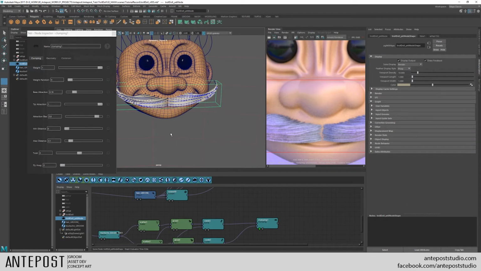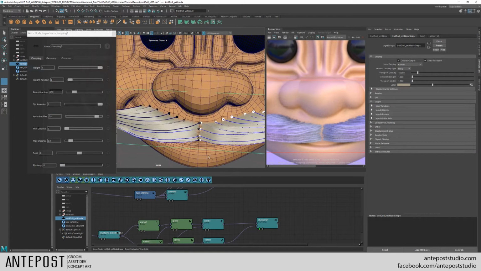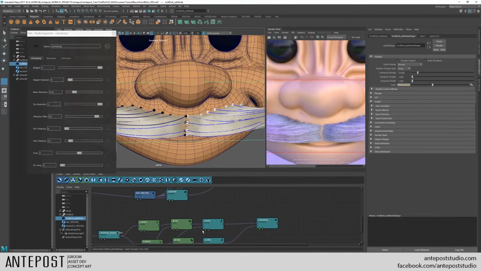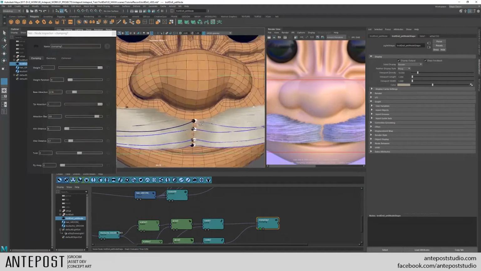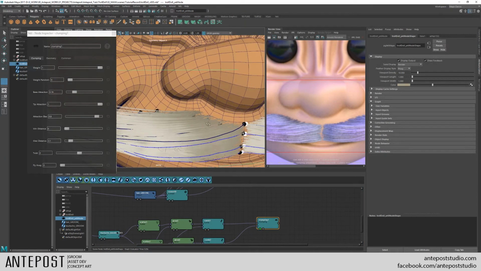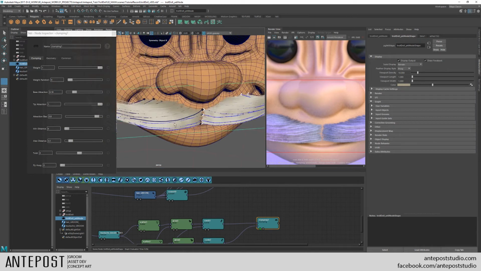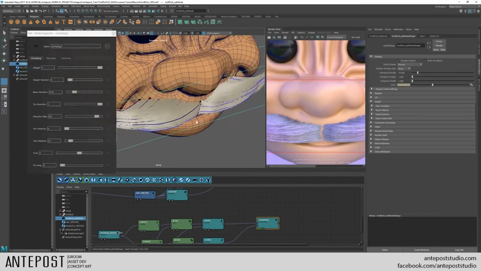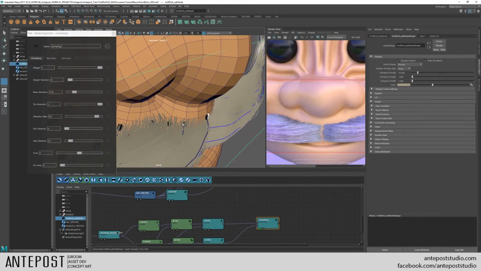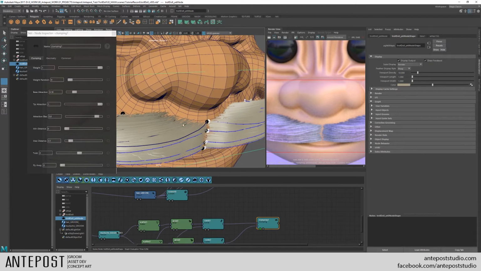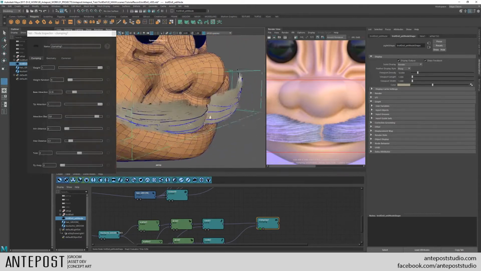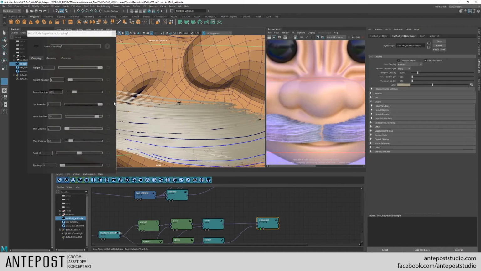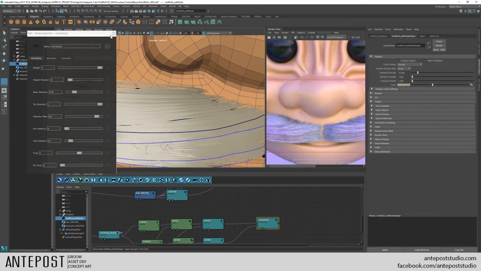Now we are back to Maya. And we just have to do it like this, you see? Just activate the activator node. And we can see that it is going here. So you always have to go back and forth also to the texture program to fix this issue and improve your groom. So now, of course, you see these curves are going just where they want because there is not enough resolution.